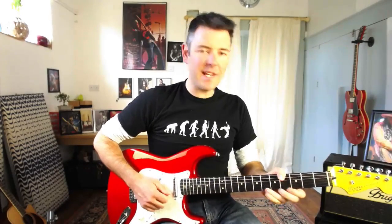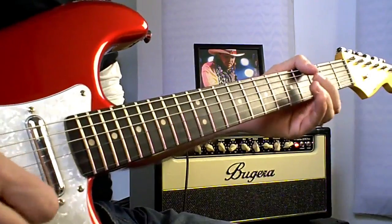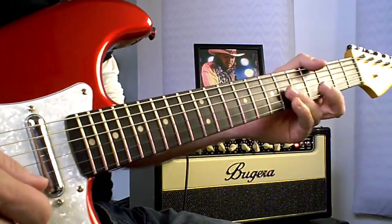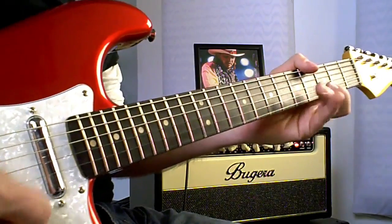Now we're going to go to 6 on the top E, and we're going to give that a little bit of a squeeze, kind of a blues curl again. We hold that note, and we just want to give it a blues curl at the end of the note. So we don't want to do it straight away like this. If we hold it for a moment, and then squeeze that note, it gives it that real nice bluesy sound. Then to 3 on the top E, and then 6 pulling off to 3 on the B string.